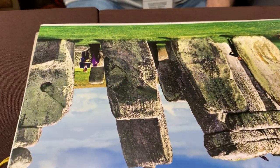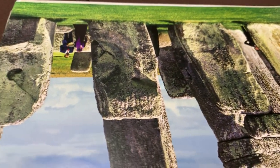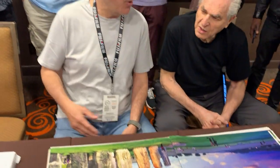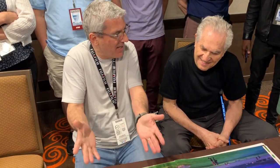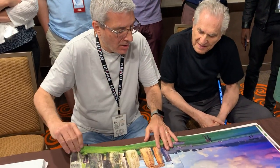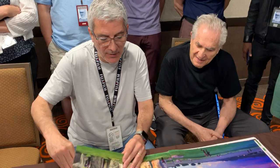Who are these people? He goes, "I can't believe you're getting this." I go, "What?" This must be the one day a year they allow the pagan wedding. So it was an actual pagan wedding inside of Stonehenge, and they became this integral part of my photograph. Completely luck. I had no clue that this was going to happen, no planning or anything.